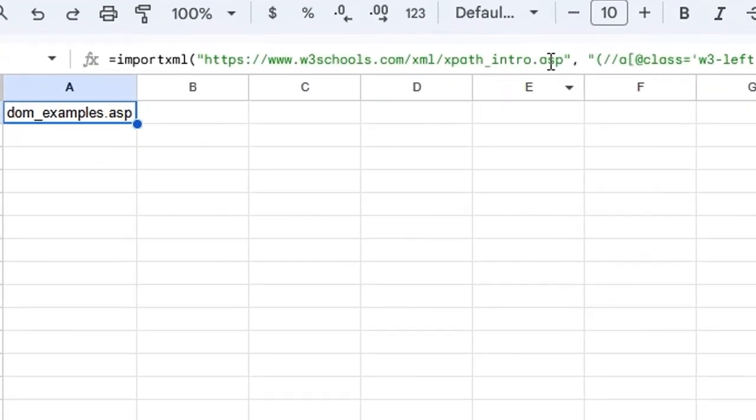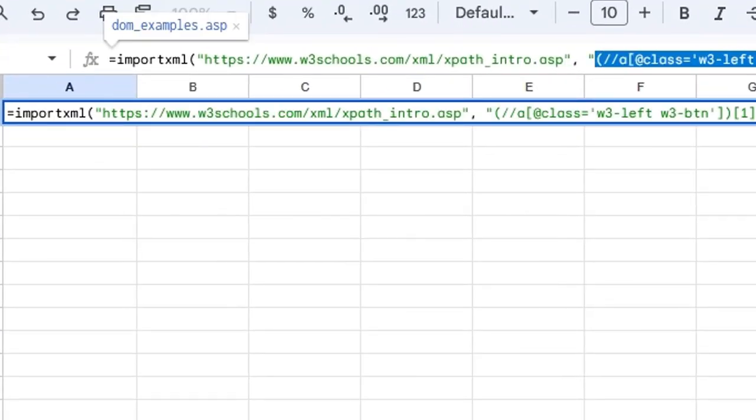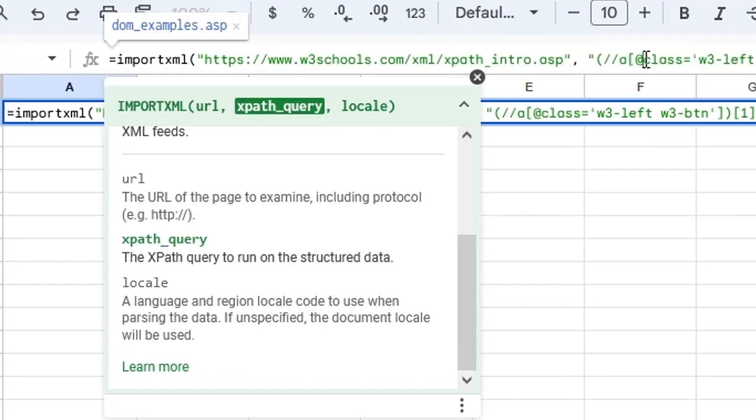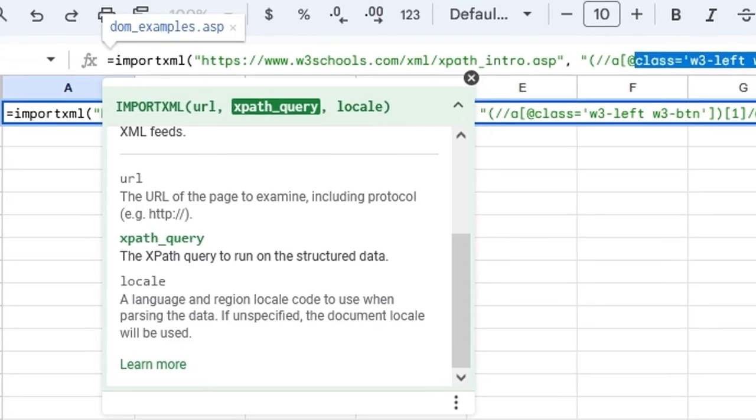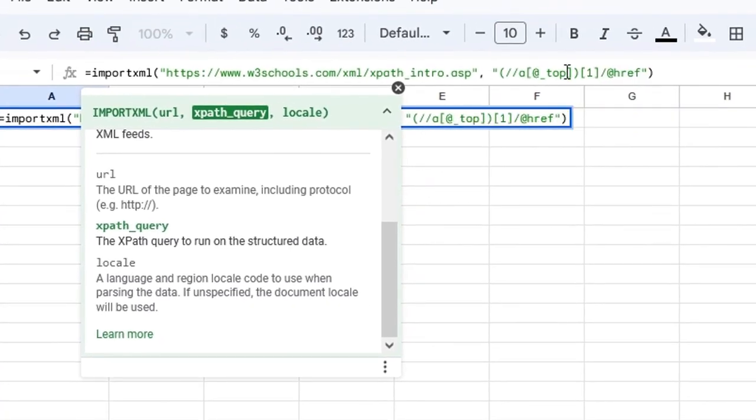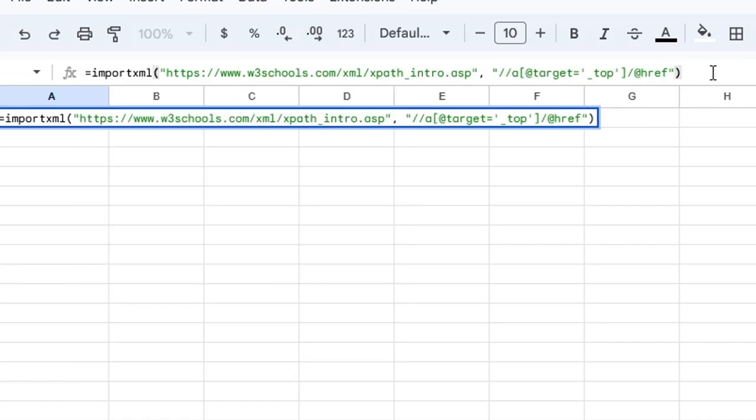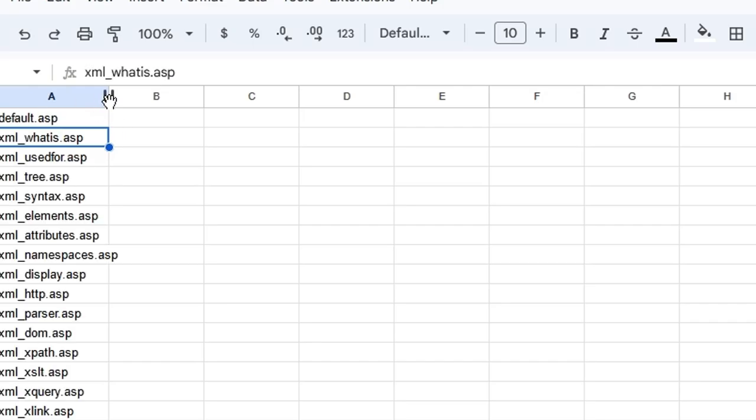Let's just change this. No, let's change this target equal to single quotes _top. We are going to remove the number one and this square bracket, round bracket, enter.